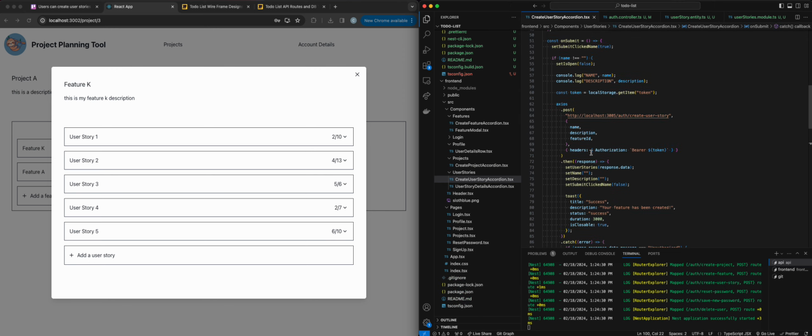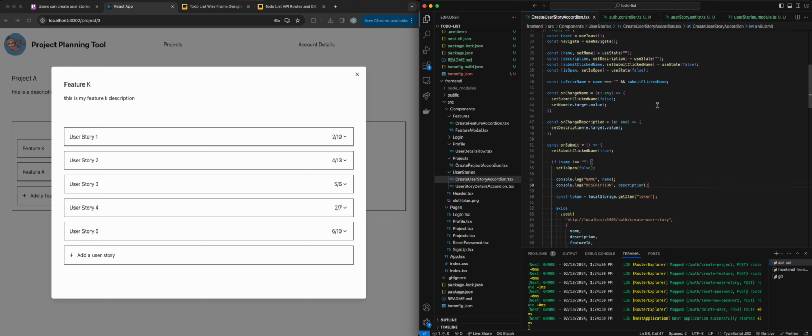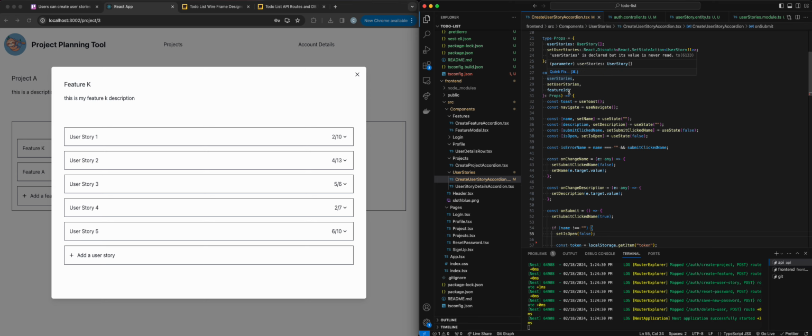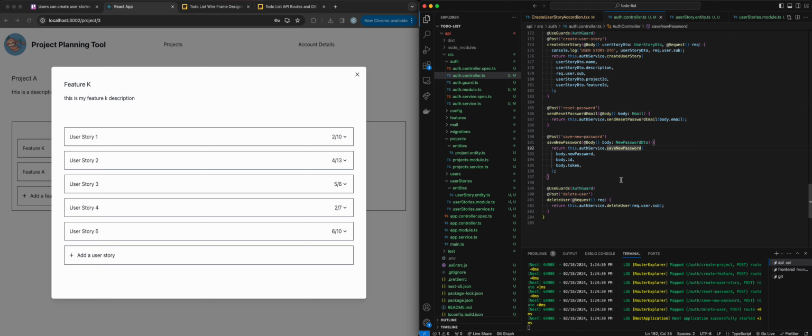So we have the feature ID, but not specifically the project ID. So here's what I'm going to do first.